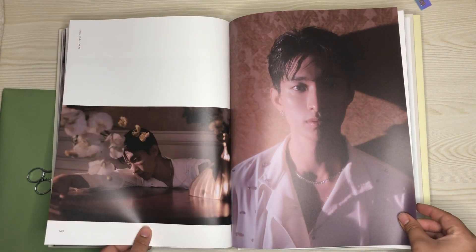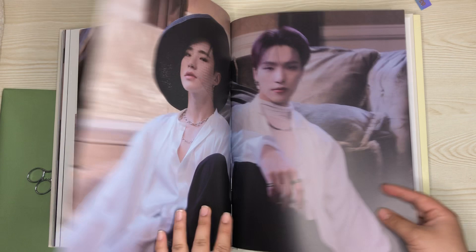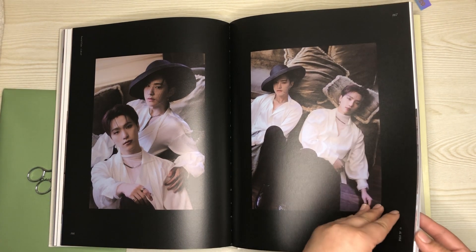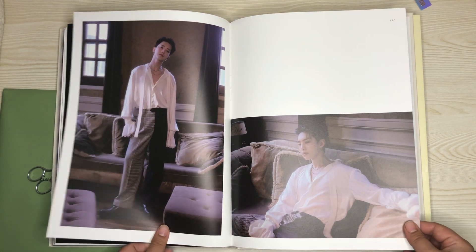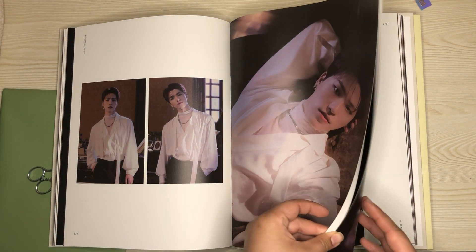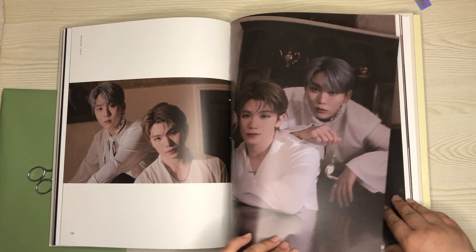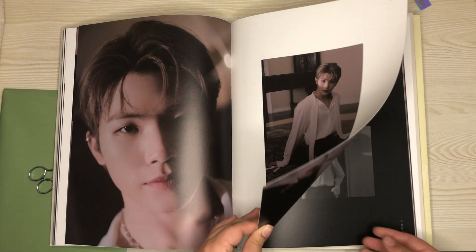I don't know if DK is a vampire, more like the person that gets their blood sucked by the vampires, to be honest. This hat on Hoshi though — interesting choice. Dino has this little reddish tinge, it's cute. I don't really like the hat on Hoshi, to be honest. Yes, pants! Nice. Amazing. I guess he is not a vampire — gonna get burned by the light. Fuji told me they both look like vampires. Vampire and Wizard of the Alpha version.